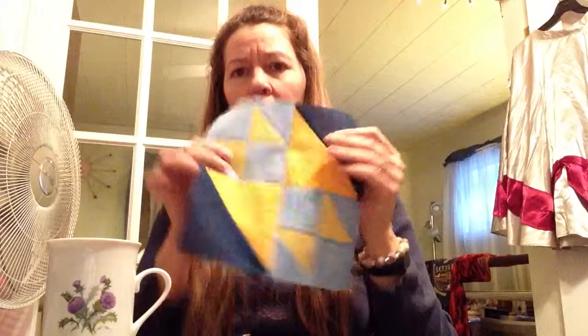I wanted to welcome you to the final clue of my mystery quilt, Dazzle Burst. I'm so excited to share with you today what we're going to be doing. We've been working so hard for the last several weeks, and we're finally going to see what all of our sewing is going to become as far as how it's going to look for a top. So last week, if you remember, we made a whole bunch of these.